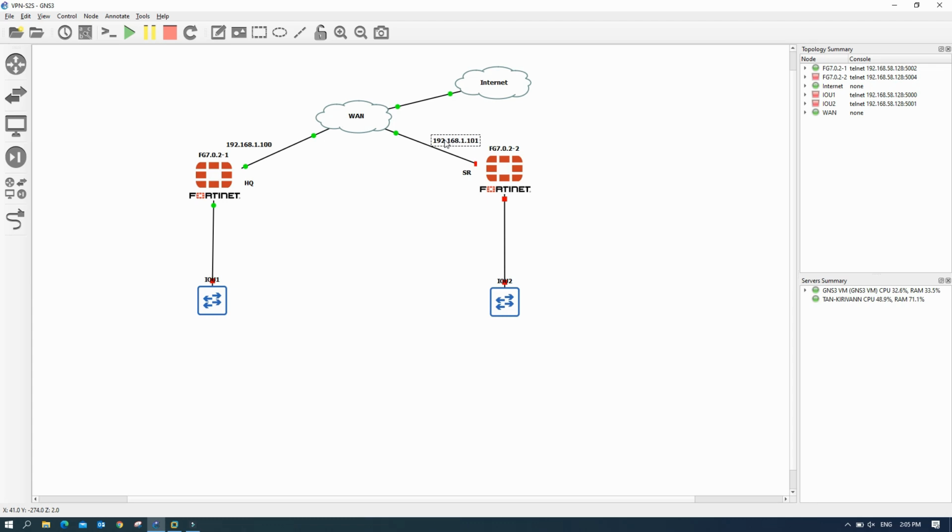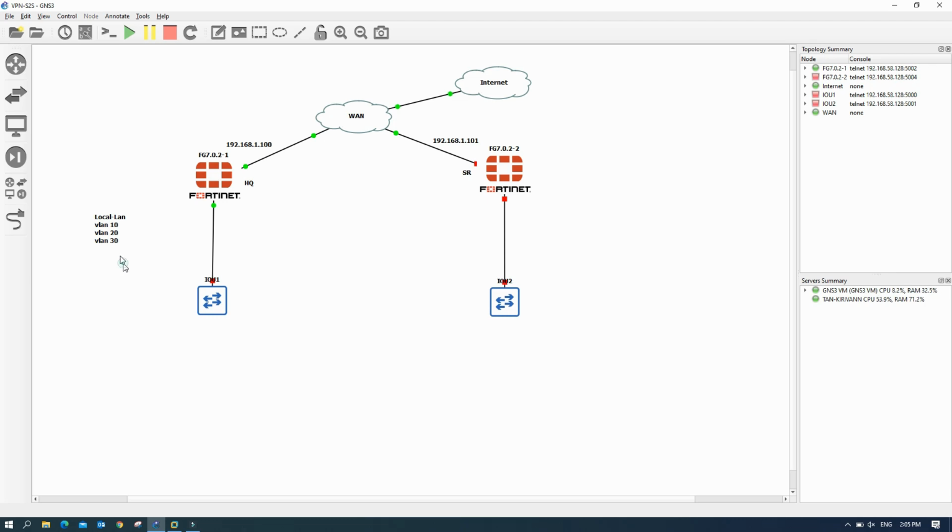This is our WAN IP, and for our local LAN we have VLAN 10, VLAN 20, VLAN 30.